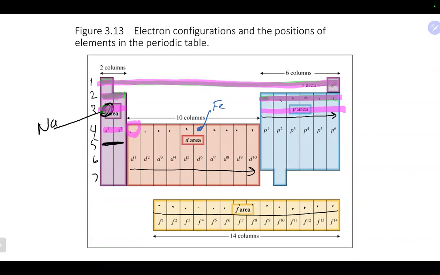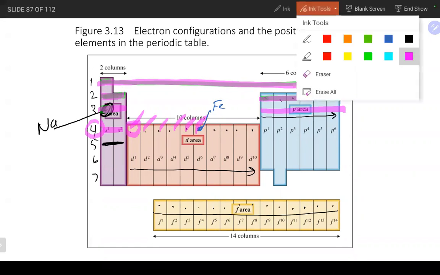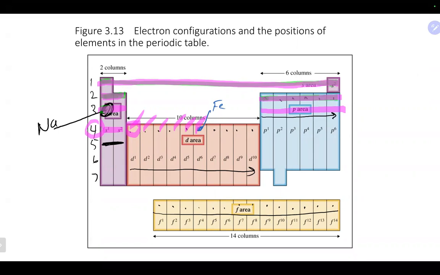That is the d orbitals. That's where they start. And what energy level did the d orbitals start at? Yeah, kind of that thing we wrote, right? 1, 2, and 3, right? S, P, and D, right? And then F. So they start at the 3. So although it is sitting here on number 4, that is not 4D, that's actually 3D. And that would be 3D 1, 2, 3, 4, 5, and 6. So you have to keep in mind, if you want to count it off the periodic table, that's actually 3D.